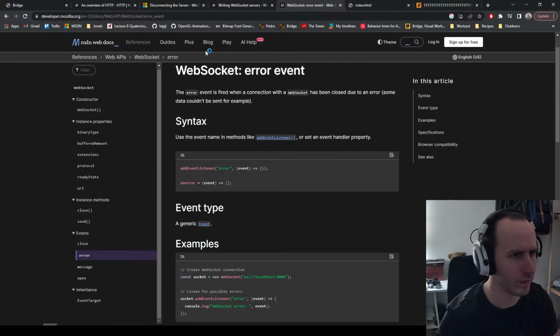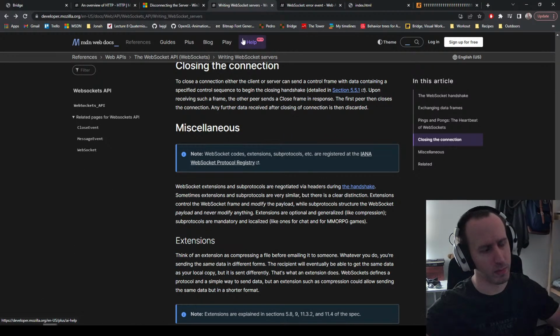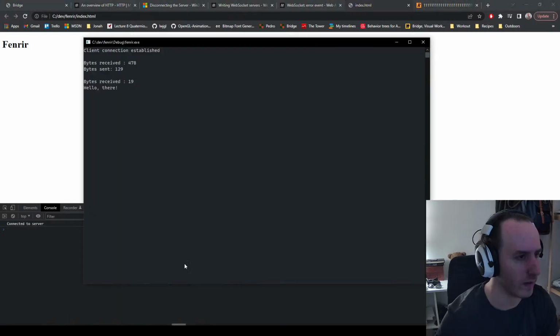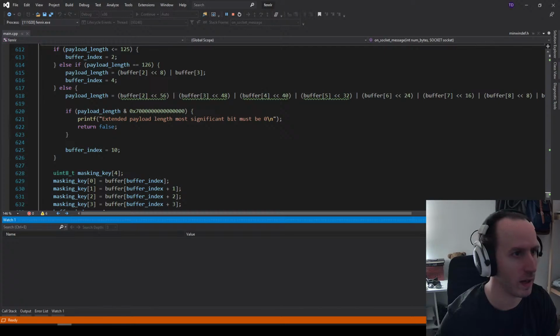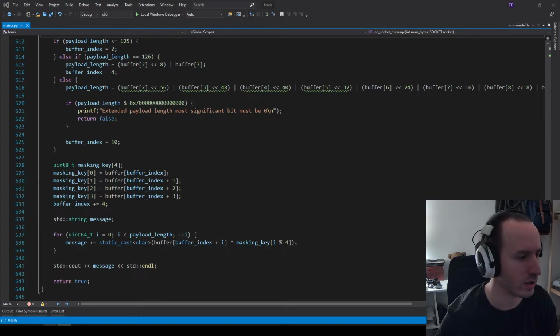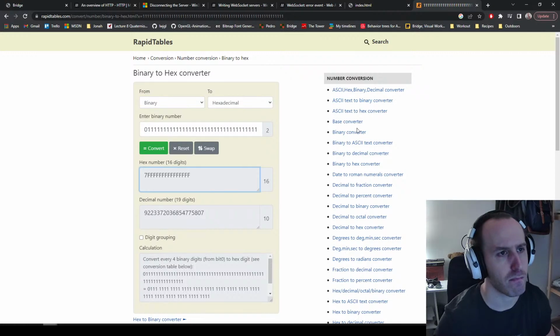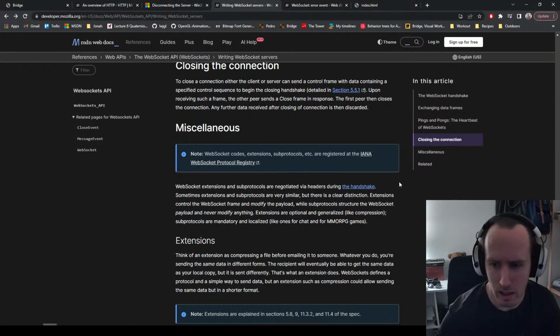So large bits of data is a thing we still have to worry about. So connected to server, and then we get this. Okay, now if I close the connection, socket closed. Okay.